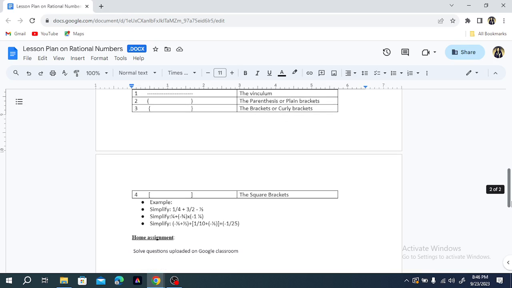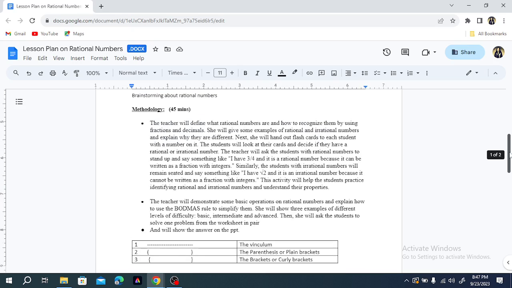And at the end, I'm going to ask those who have wrong answers to come to the board, right, and identify what their mistakes are, or they can try to solve it again on the board. But it depends on whether I have time at the very end or not. If I have much time available, I will do this, and if I have not, I will go on with the next step. They will just tell me their solution, and I will be giving them a home assignment. Those questions are the ones that I have uploaded on Google Classroom, and they will be checking the Google Classroom for the date. If you want to read this part, here I have explained the process, the methodology that I'm using.